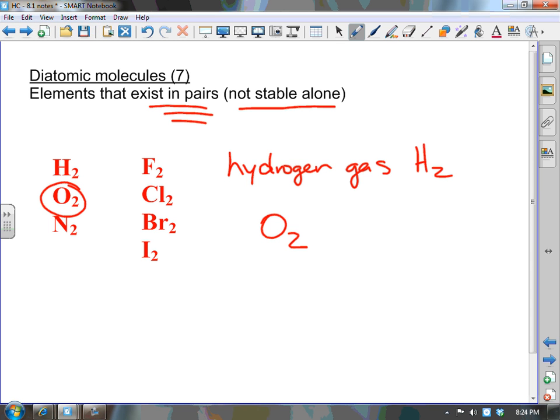Every other element that exists, we say sodium reacts with, carbon reacts with, potassium reacts with, phosphorus. We're talking about single atom ions. But again, these seven, they are diatomic. They're always in pairs. So you got the four halogens and then hydrogen, nitrogen, oxygen. Just got to know them.